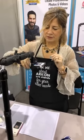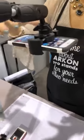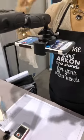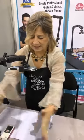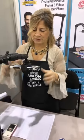One of the things I do encourage you to do when you get it is to play with the camera position by sliding your phone back and forth a little bit, getting just that optimal position for yourself. A lot of times you get something, you put it in and you expect it to work a certain way right out of the box, but you do need to adjust all of these clamps for your height, the height of the surface you're working on, and even the size of the project you're working on. So you are going to have to do just a little bit of work that way.